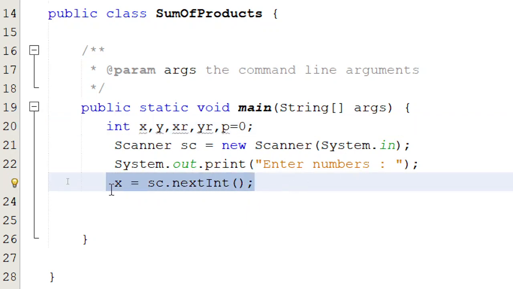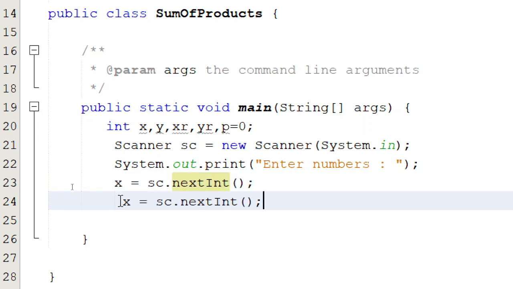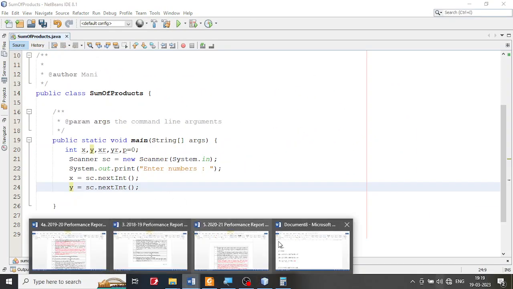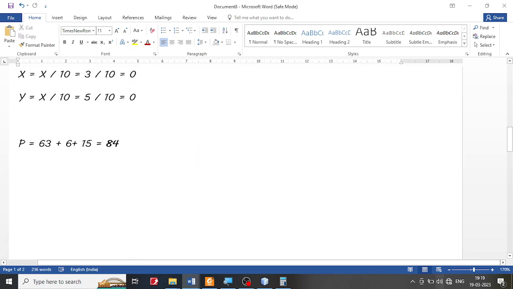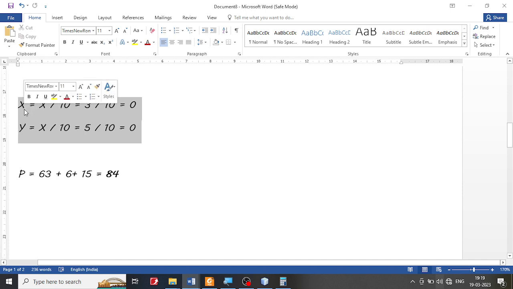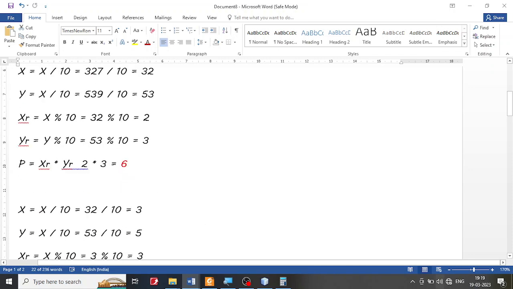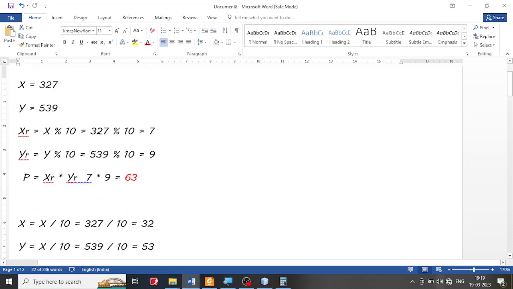Similarly, I am supposed to read y, so I am going to use Control C and Control V. You know very well, copy paste is something that you can always use. So I read the two numbers over here, and what are we supposed to do? Keep on reading these numbers, go on doing it until you see that both the numbers have become 0. As long as both numbers are non-zero, we are supposed to keep on cutting one digit at a time. From here, cut one digit. From here, cut the other digit. Keep on doing it until both of them become 0.